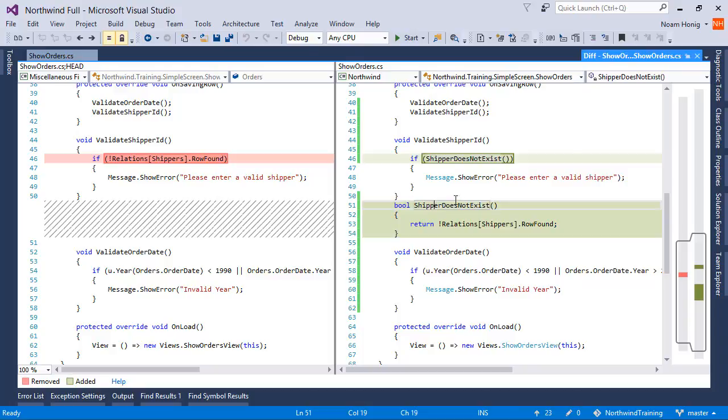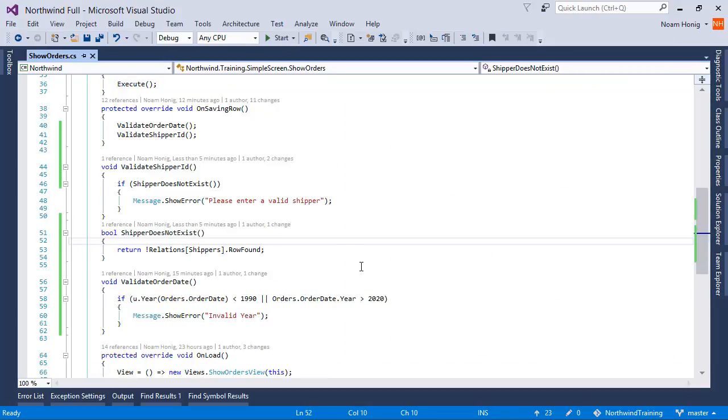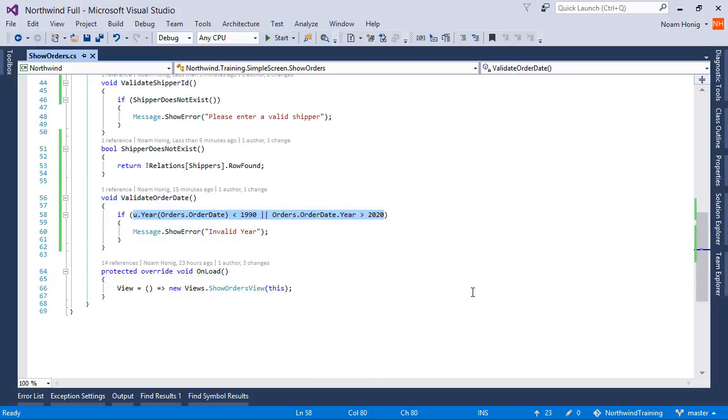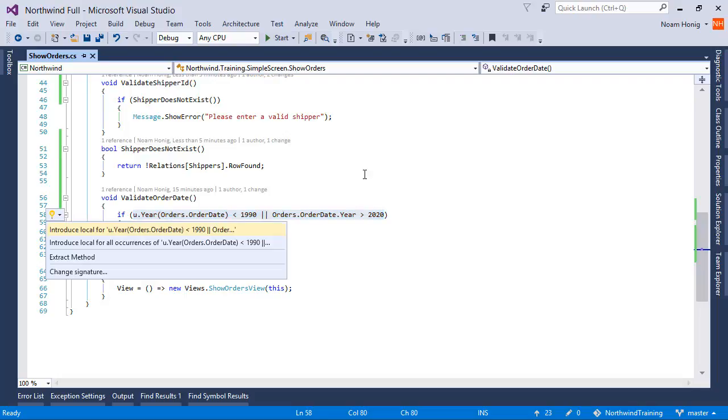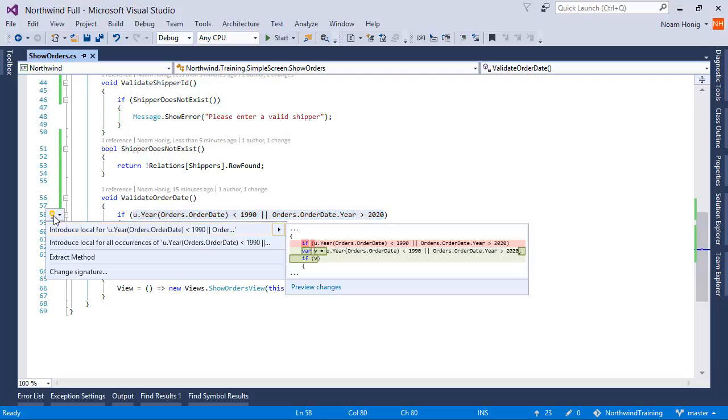Great. Now, we've done this manually, and again, as you can imagine, this is something that you do very often in the code, because, for example, this statement is even longer and more complicated, and I would also like it to be in a specific method. So, just like before, we can press the control dot to get this nice little light bulb at the left side, and it offers several refactorings.